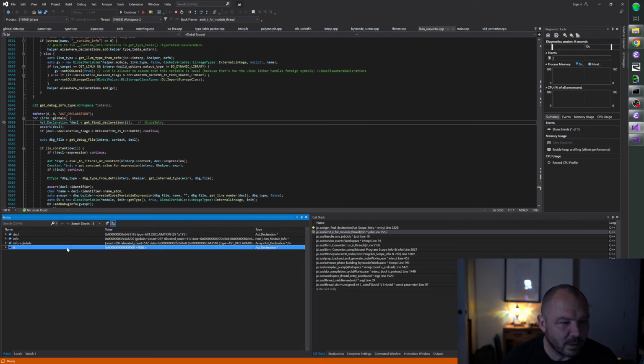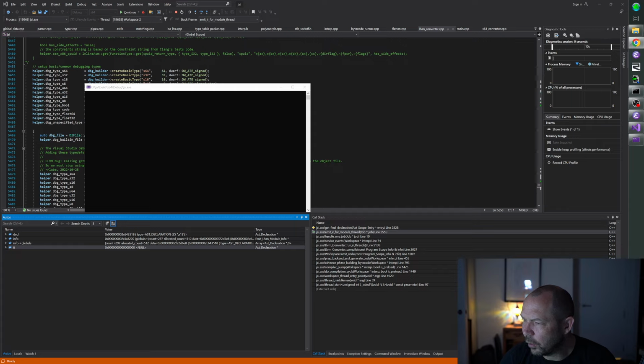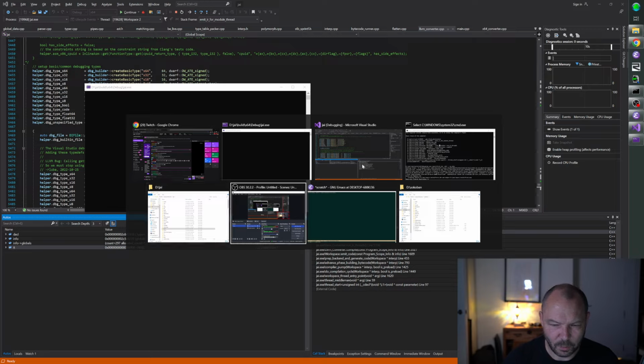Okay, so his description is importing a module with a non-filled placeholder causes an internal compiler error. Interesting. So the module has a placeholder in it. And the problem really is that we should be telling people that the placeholder was not filled. Do we not do that if nobody uses it?